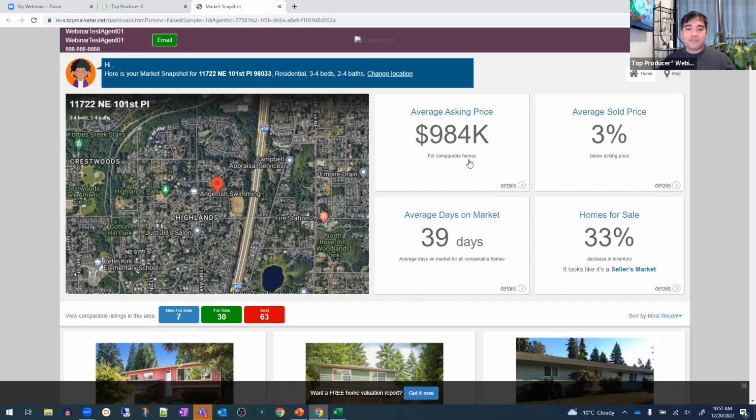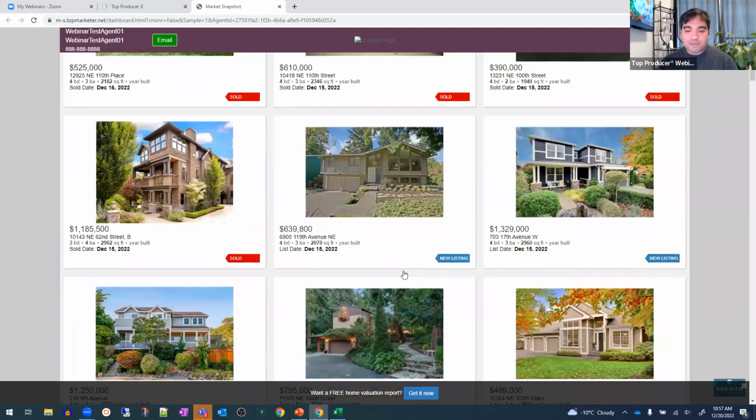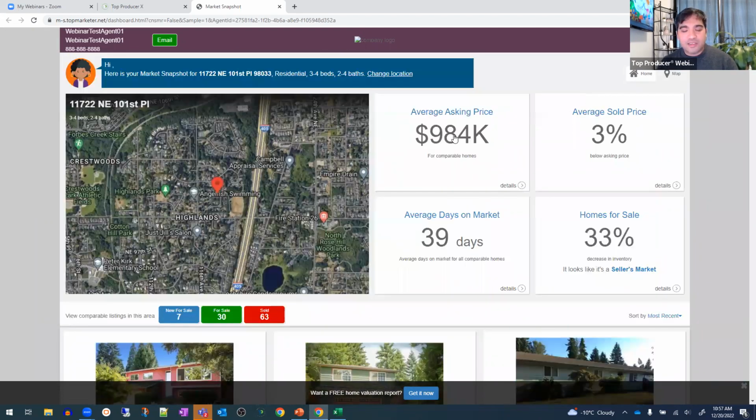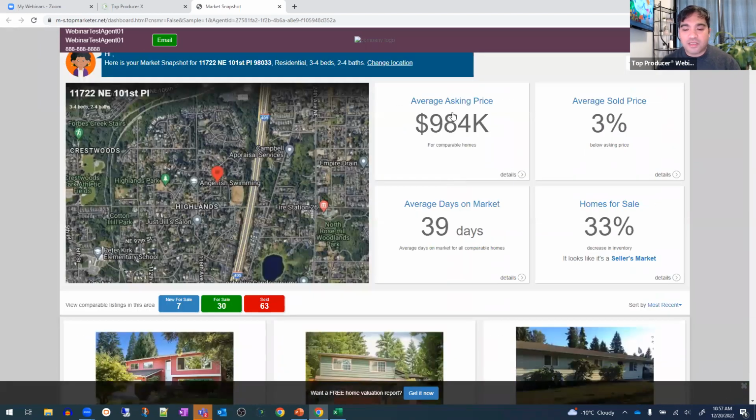So you can see how much more powerful that conversation is when you have something like a Market Snapshot to back it up, right? Instead of just trying to convince them with your words, they can go through all the comparable properties while you're talking and say, okay, yeah, what you're saying is making sense. I can see that they're 984,000. So I can't expect 2 million.